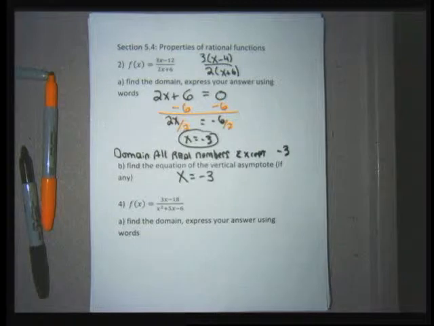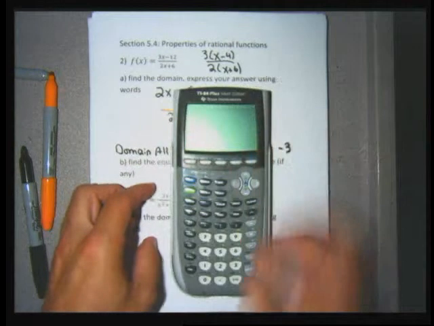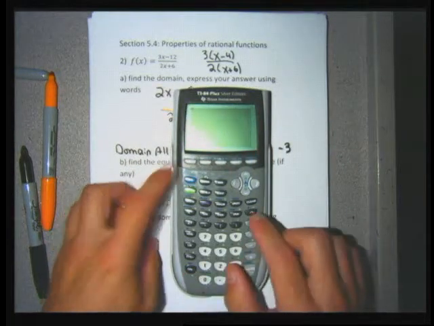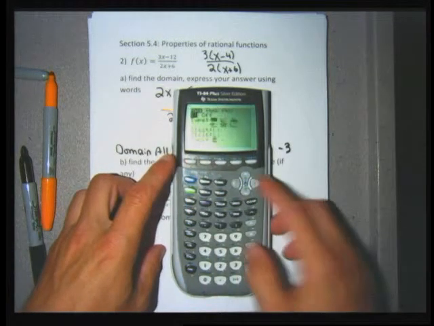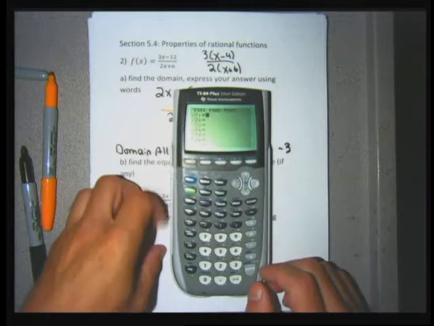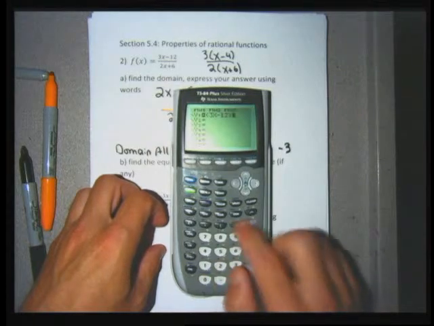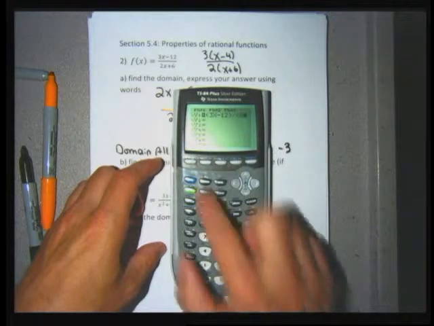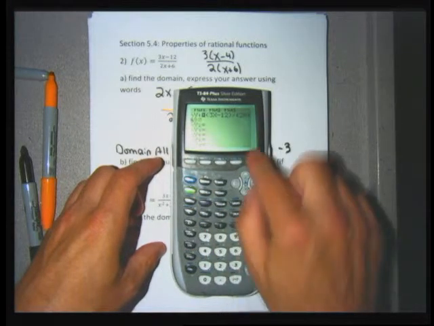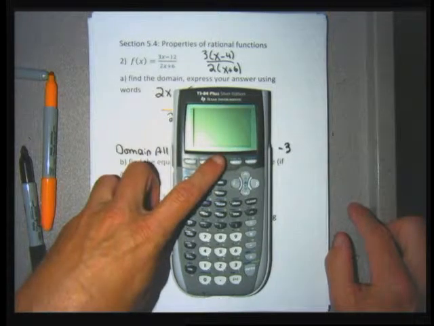We're not graphing yet, but just to show you how this is going to show up on a calculator. I brought this calculator today for whatever reason. If I hit y equals, shut my stat plot off because that will certainly mess me up. And I type parentheses 3x minus 12 divided by 2x plus 6. When I hit my graph button, we'll have not a window that's suitable. Let me go to Zoom Standard to get a window that's okay.